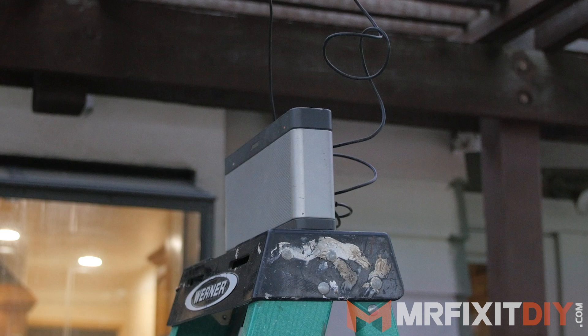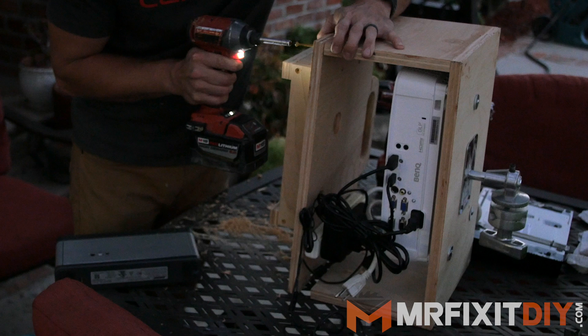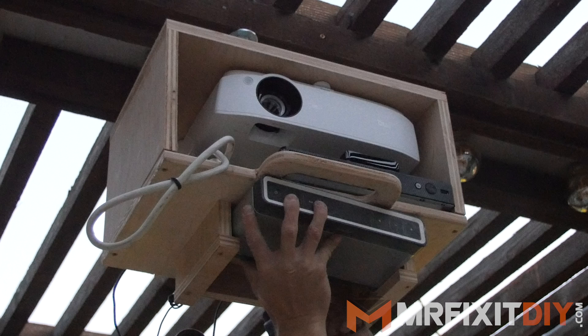Finally I had to figure out the audio situation. The speaker built into the projector sucks, so I looked at as many options as I could and found that most of them required a receiver and wiring up additional speakers, and when you added up all that extra cost it got pretty expensive. So rather than go that route I decided to use a portable Bose speaker which I already owned and build it right into the unit itself. To mount it to the box I just made a simple holder out of some small pieces of plywood, drilled some holes for the wiring, and hooked everything back up. The speaker isn't crazy loud compared to exterior sound systems you can buy, but it's plenty loud for anything I'll be using it for, and since I already owned it the price was right.